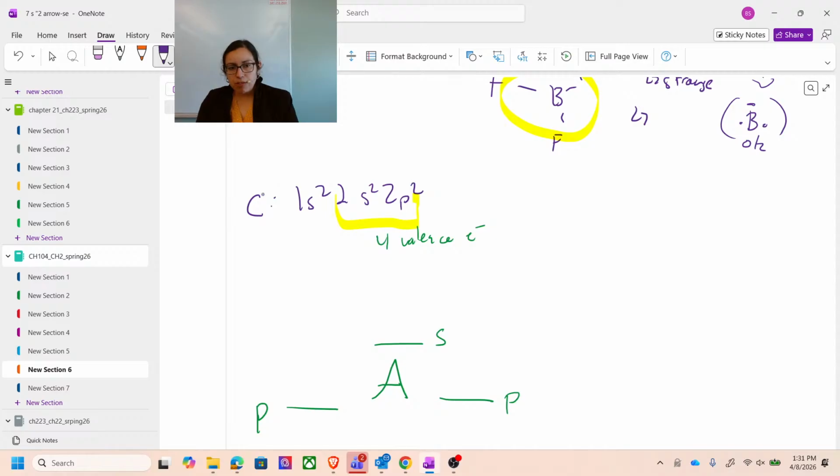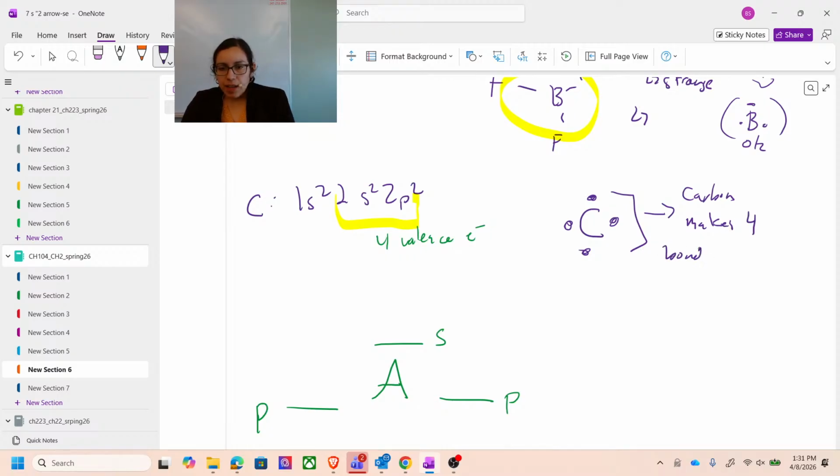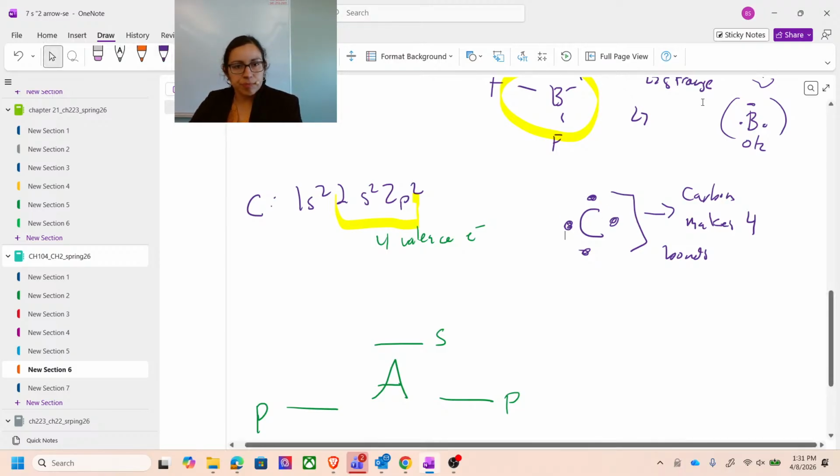And so that brings us to carbon, right? So carbon is also special. And so carbon, I would write it like this, even though I was like, don't write it like this. So carbon is kind of an exception. So carbon makes 4 bonds. I think we've said that, but we'll say it again. And so carbon always tends to have this tendency to hybridize. And so it's okay to write it like this.